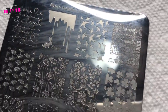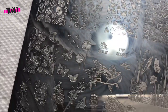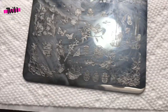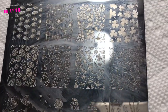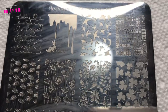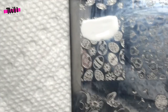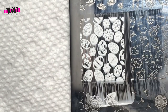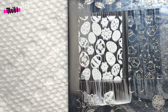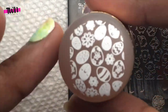So next I'm going to be using this nail stamping plate by Moyra. It's their Primavera plate. This is a really pretty spring plate. It has St. Patrick's Day nail designs, Easter nail designs, florals, everything spring, which is why it's called Primavera. So I'm using this Easter egg stamp, and I'm just going to stamp that over my background.